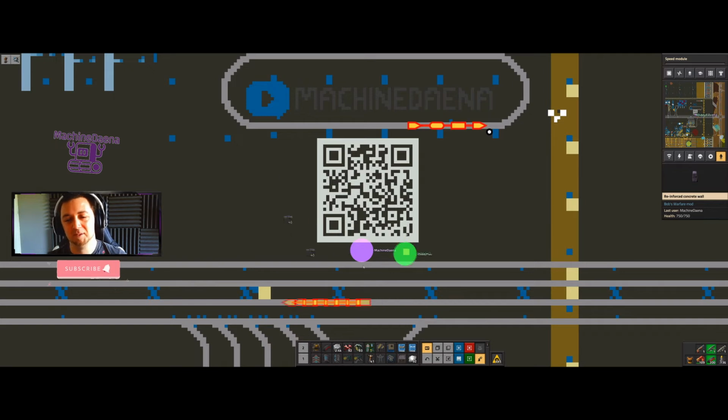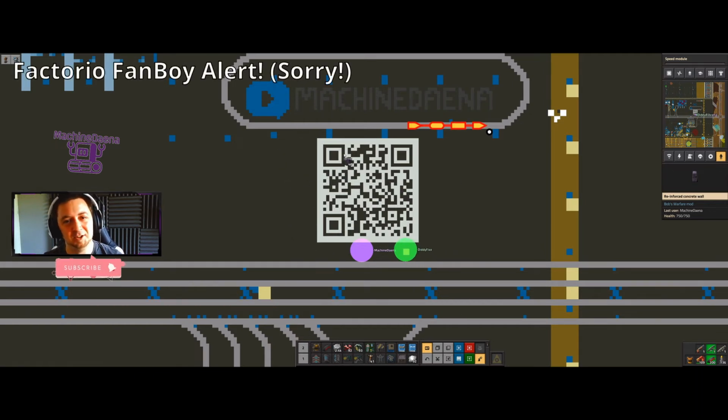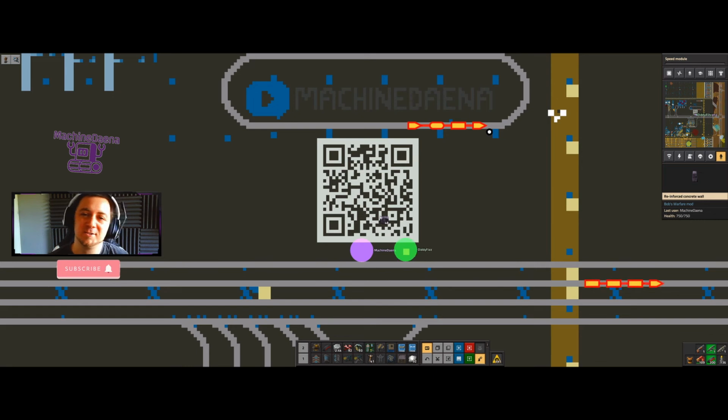QR code technology's come quite far, but it's also a testament to the sharpness and the abilities of Factorio and the creativity. I'd be quite interested to see what people can come up with in terms of QR codes. So if you come up with quite an interesting one, please do submit the strings to it in the comments below. What I'll probably do is take a string of this QR code and paste that in the comments below as well.